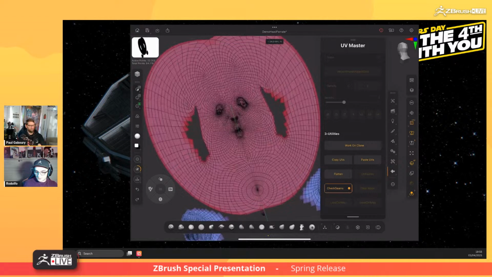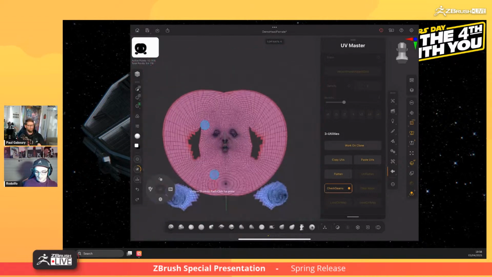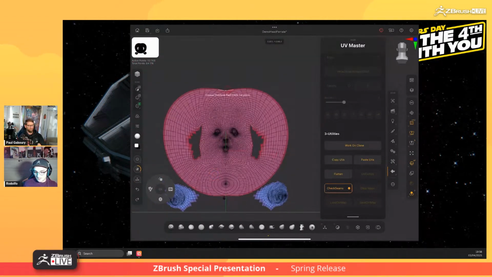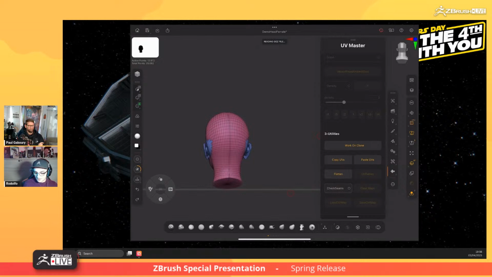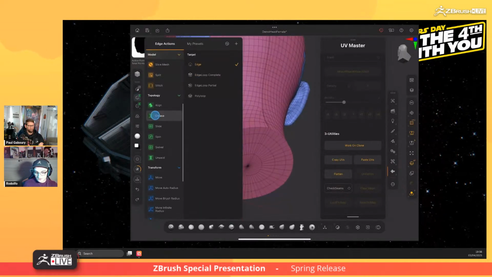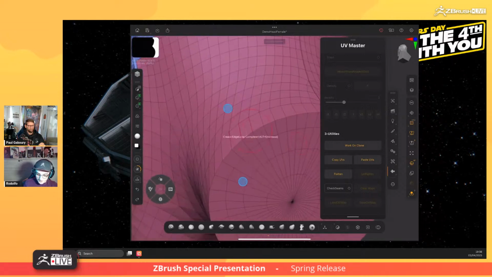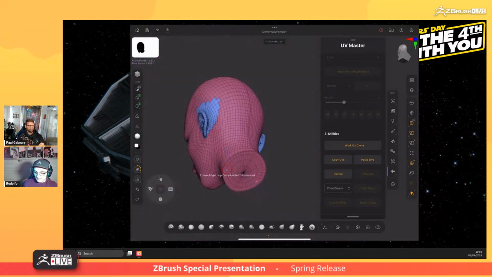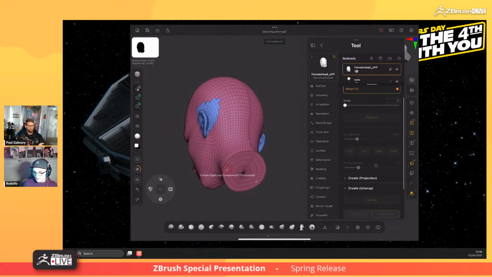And it's going to look weird. This looks like an alien or something. But you can see what I mean. It's like the crease from the back of the head is over there. There's the cylinder, which we could isolate. So we can just go over here, because I had edge action, so I can go to my edge actions, go crease, edge loop complete, and then just crease that edge loop complete. And now go back to my UV and, whoops, I need to click morph.